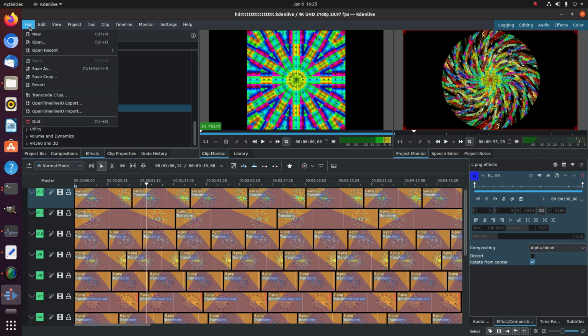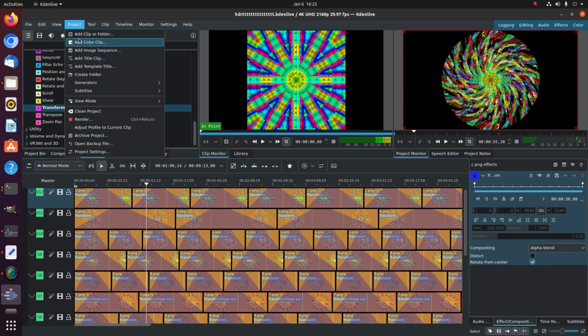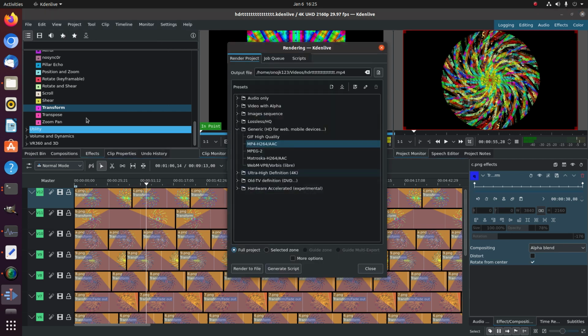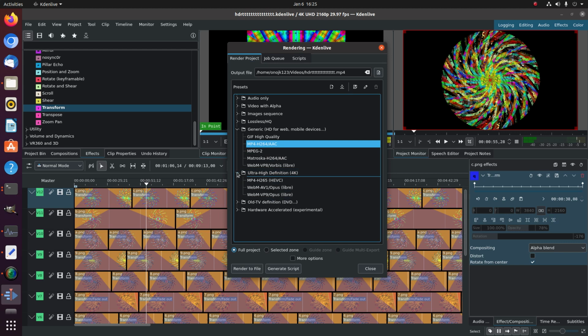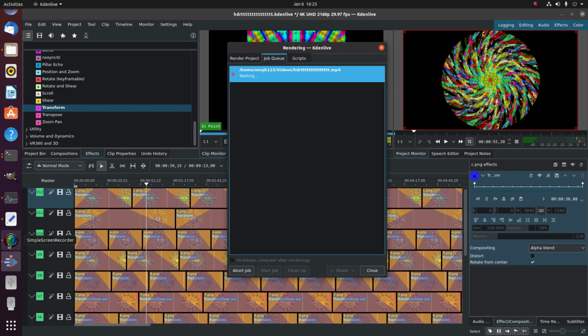You just save it, and then you're gonna render it in 4K if you can. Ultra high definition, then 4K MP4, and this is gonna be the name and the location of the output file, and hit render to file. And that's it.